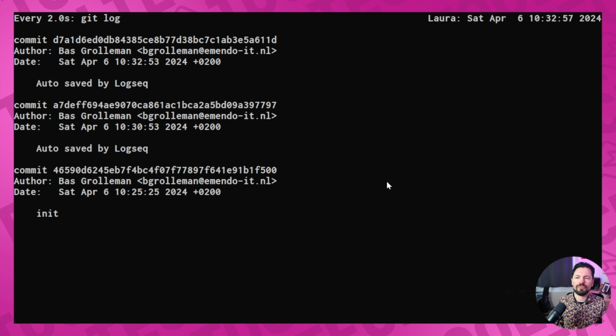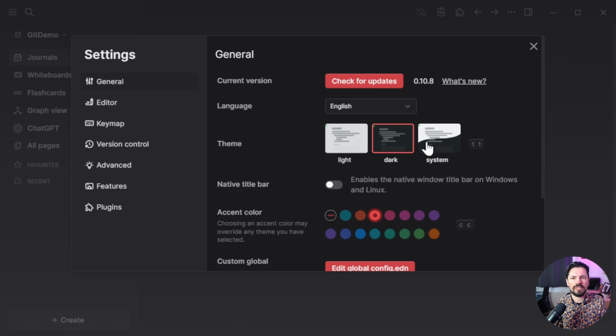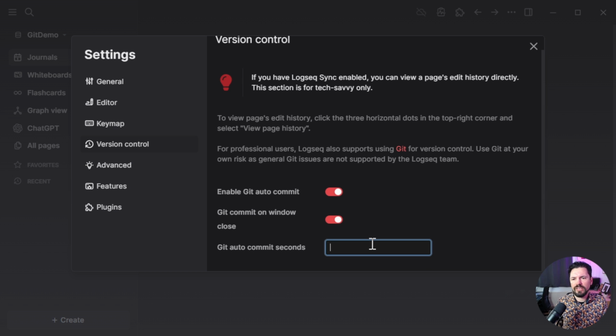So I put it on 30 seconds right now. Now, if you're going to use this for any type of serious version control, I would highly recommend making this a little bit lower, because the log is always the same. It's always auto-saved by Logseq. And that means that it's very hard to find out where the change happened. I would personally have this at about 3600. They luckily increased it. That means that you get one full commit per hour, or when you're closing Logseq.